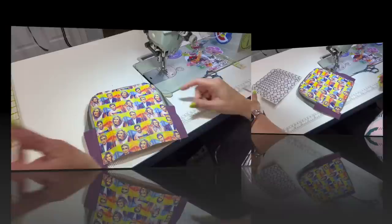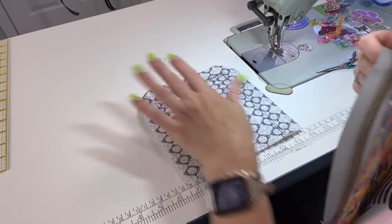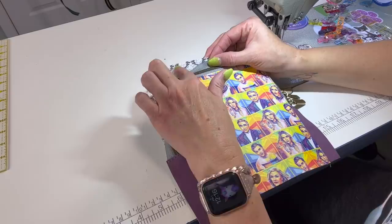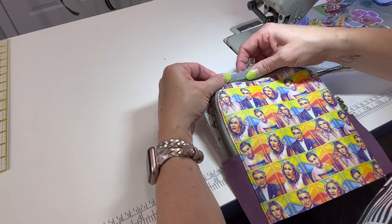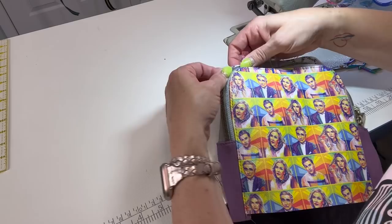Grab your card slot piece now and take that front panel we just finished. You're gonna have this right side up and this is right side up. And we are going to baste this side of the zipper onto our card slot. So they're both right side up. I'm going to start by just matching up my centers and we'll go around. Again, you can use double-sided tape if you want to on this card slot piece to attach the zipper. If you're worried about it, go for it. I think it's a great way to do it.